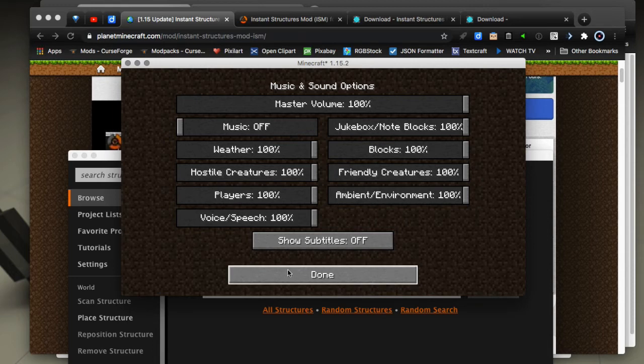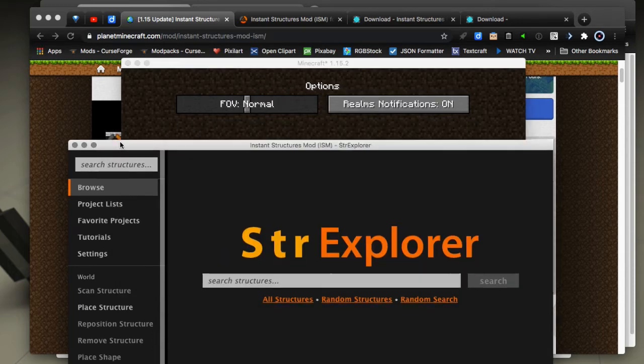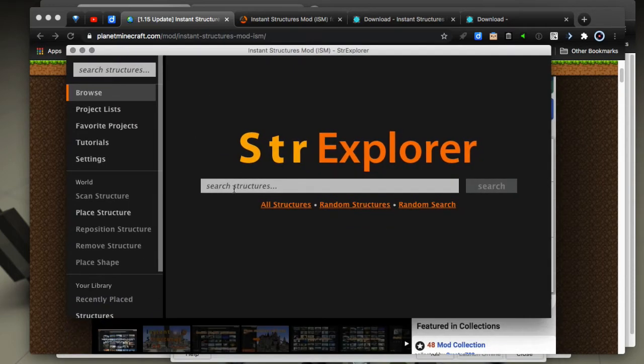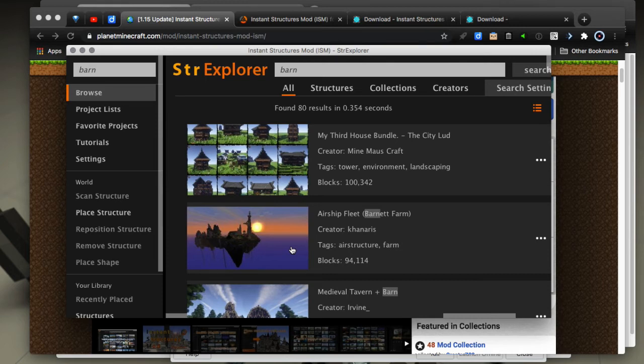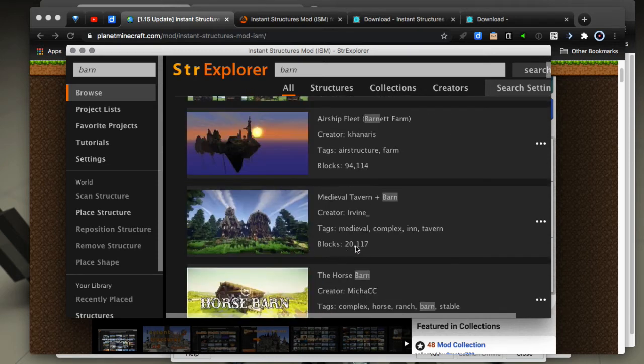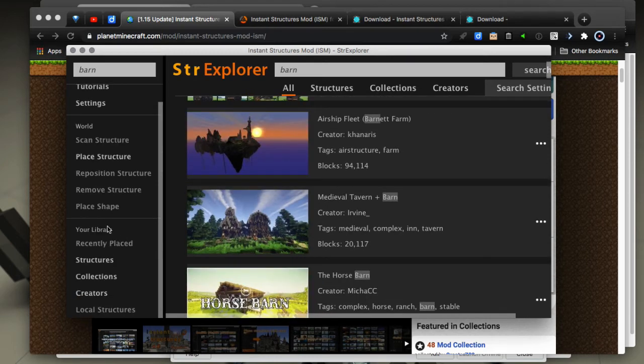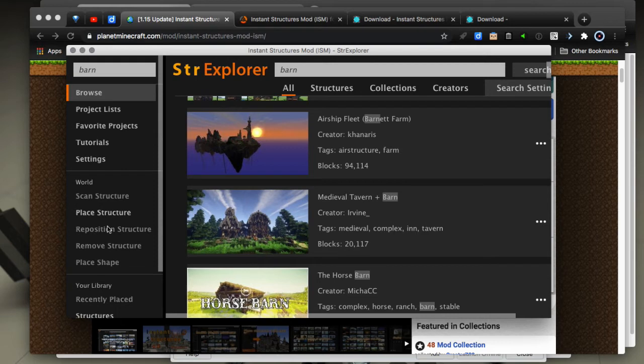Yeah, it's giving you this separate browser window that launches along with the instance that you have it in, and then you could just go through and search for different schematics that are on PlanetMinecraft. That is mainly where they are, and they credit all of the people that made it and give good listings, tell you the number of blocks. It's a cool mod, guys, it really is, but there's some hoops that you need to jump through.